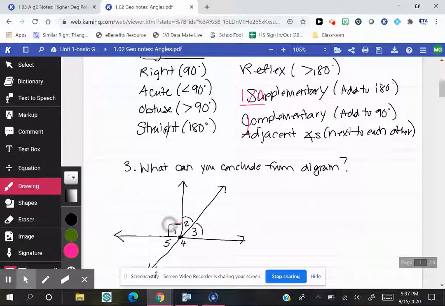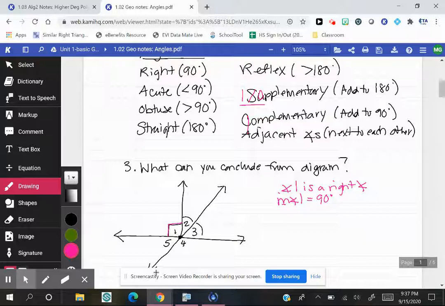So this little box right here tells us that it's a right angle. So I know that angle 1 is a right angle. Then what we just talked about, we also know that it's also the measure of angle 1. Usually when we use an equal sign, you want an M in front of your angle. So the measure of angle 1 equals 90 degrees because right angles are 90 degrees.